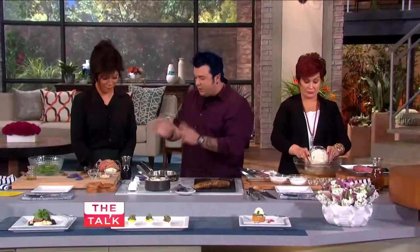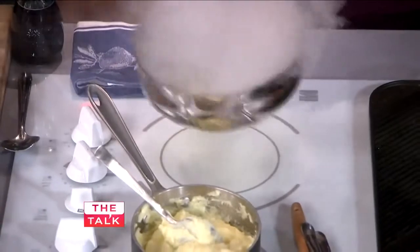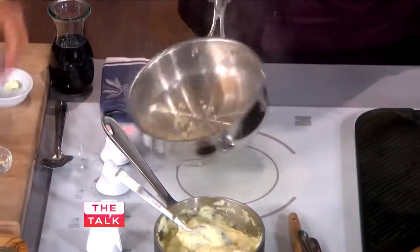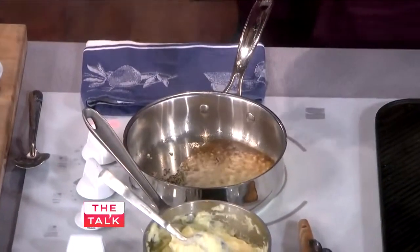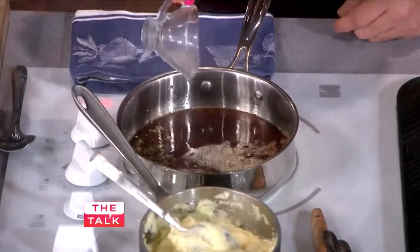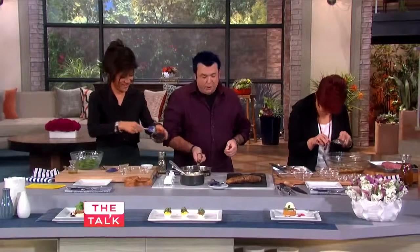So while that brine is going, we're going to start the sauce. This is a maple fresh cherry glaze — end of summer cherries, beginning of fall maple. We're going to start with butter, a little bit of garlic and some red onion. Right in. We're going to throw in the onion and make this glaze — lots of layered flavors. What seasoning is this? That's some dried thyme. And then I'm going to add the maple syrup and a little vinegar. The vinegar is going to cut the sweetness. We're going to add the maple syrup and then the vinegar right in. Throw the fresh cherries in and we're going to let that simmer just momentarily.